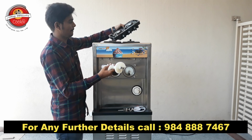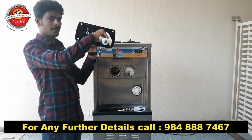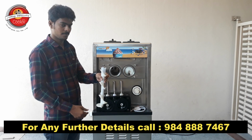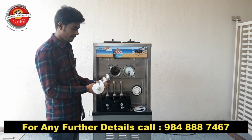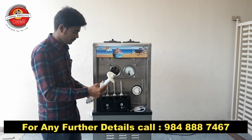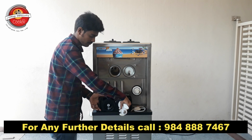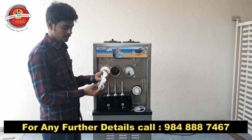The beater is made up of high quality plastic and even the rod is SS304. And the beater has the front tip, which goes into the discharge door at the front, so that the beater is aligned and in future there will be no gearbox problems or it will not rub the cooling cylinder, which is absent in most of the machines.